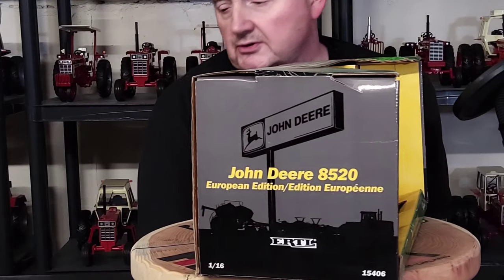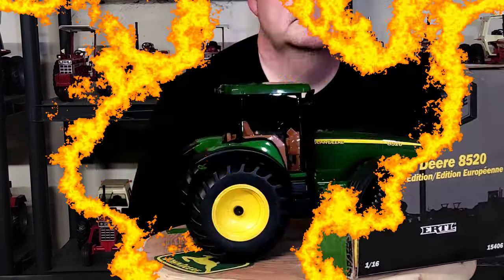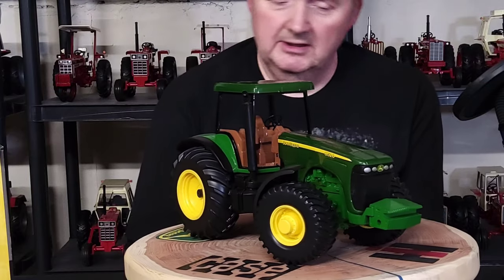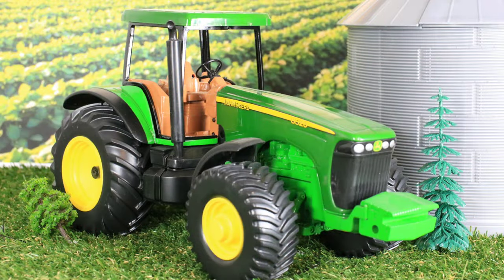All right, everyone, let's move on to the star of the show, the 8520, and let's do that now. All right, everybody, I'm back. Here it is, the Ertl 116 scale John Deere 8520, produced in 2002 by Ertl. It's a pretty nice collectible.